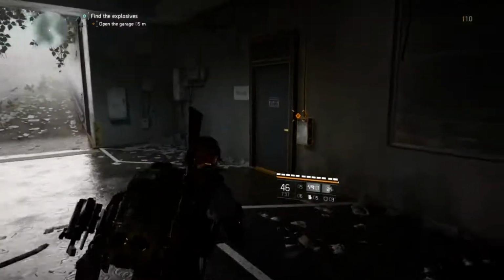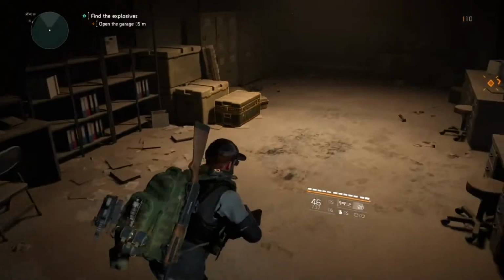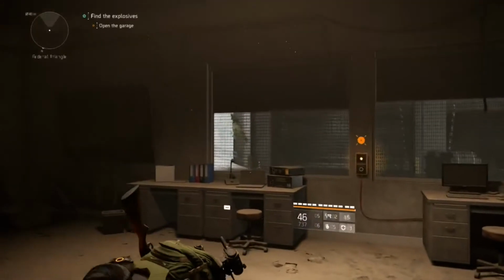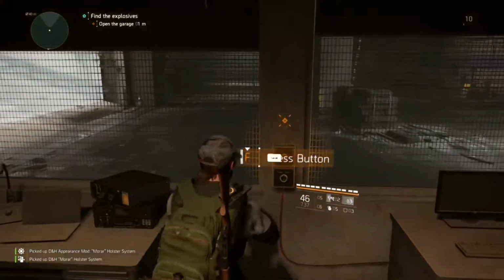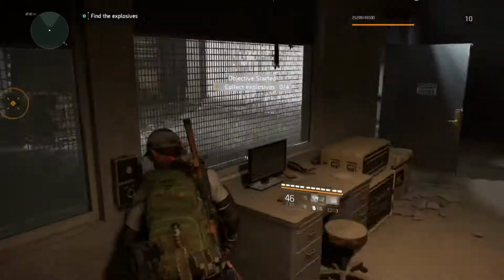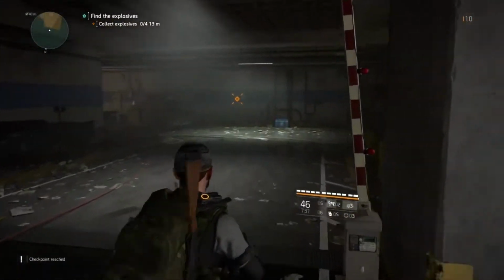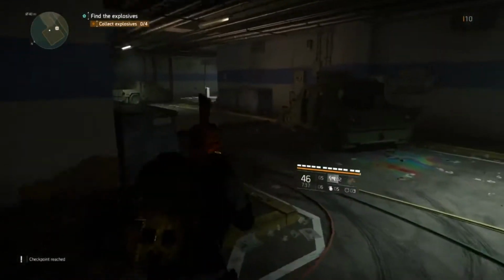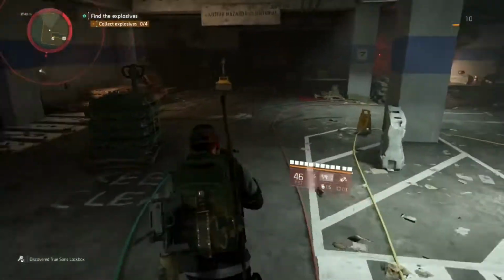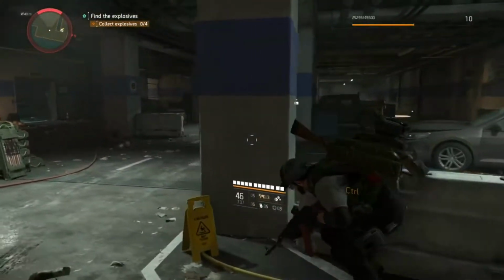I see things that way. Knock, knock! Oh. What the? Okay. Press the button. Collect the explosives. I already have plenty of firepower in me. I don't need more explosives. Trust me. Oh, they just want more battle scenes, don't they? Alright. Let's see what's going on here.